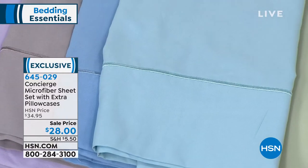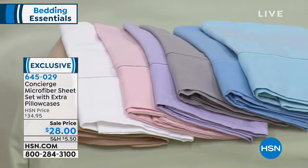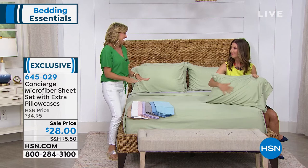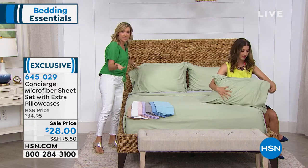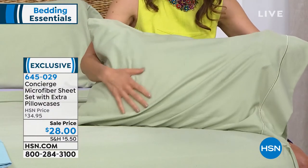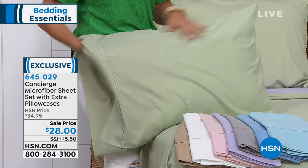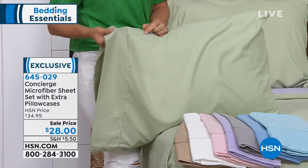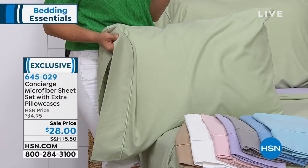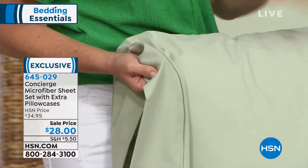I've been selling microfiber since we launched about 5 years ago, and I would say this is one of the softest microfiber sets I have ever presented. We always say our concierge collection microfiber is so much better than what I see out in retail. A lot of it, when you're shopping for microfiber, is really slick. Ours is brushed. And the difference is, if you've ever taken a single rose petal and rubbed it between your fingers, that velvety surface, almost peachy, super soft, very luxurious against your skin. That's what these feel like.